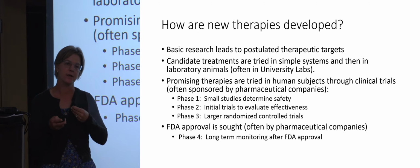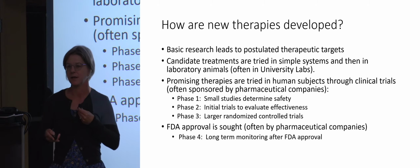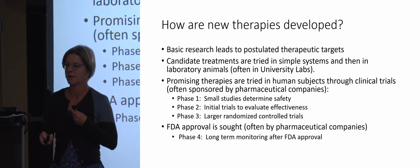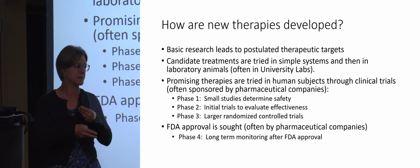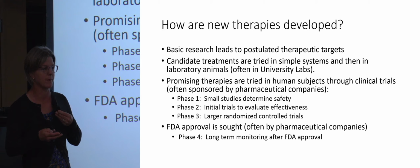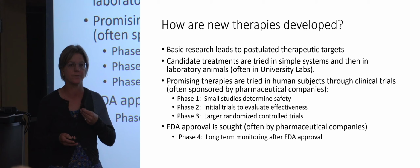So it's very stringent towards avoiding getting the wrong results. And then if a result looks halfway through the study like it's going to be harmful, the trial has to be halted. And if it looks like it's not going to meet its primary endpoints, or it's not going to be effective, and enough people have enrolled, it might have to be halted then too, especially if it's a risky treatment. So they're very carefully done, these clinical trials, and they're very expensive.